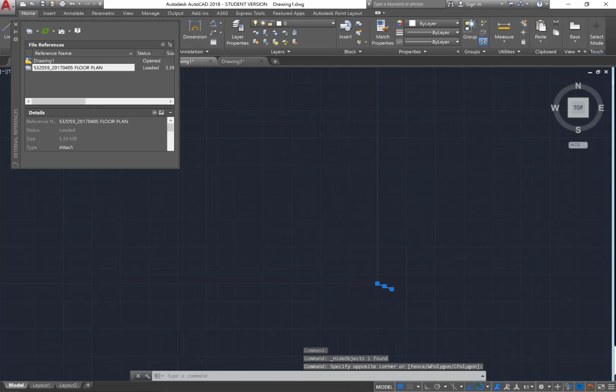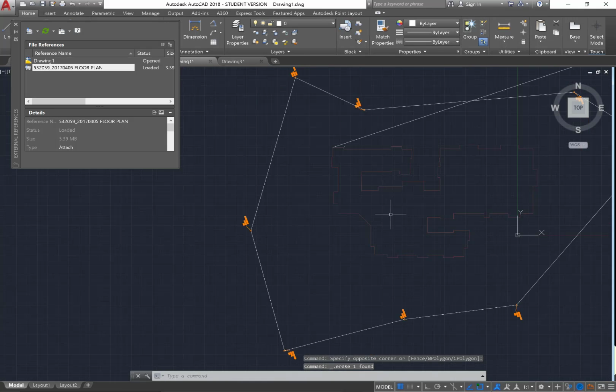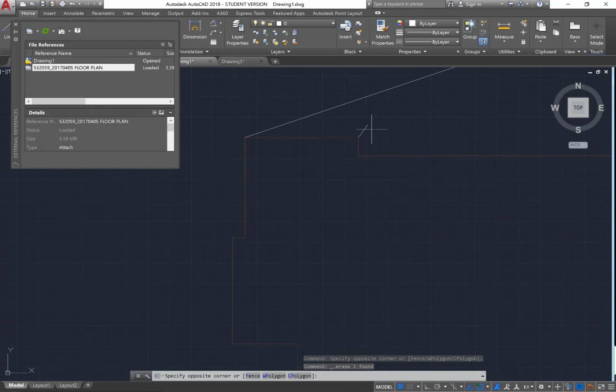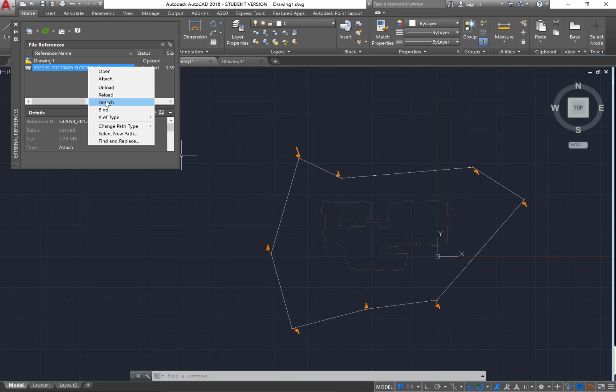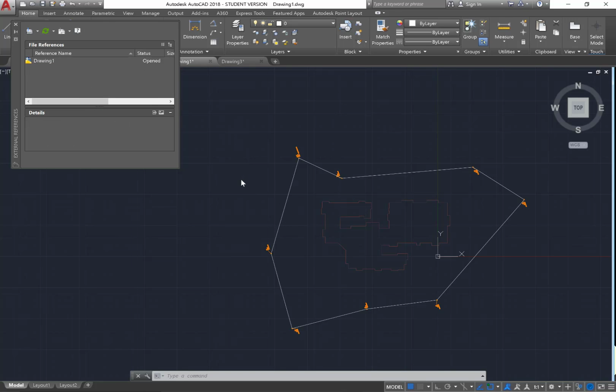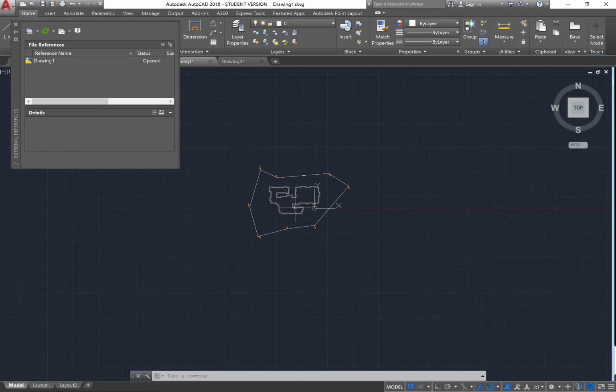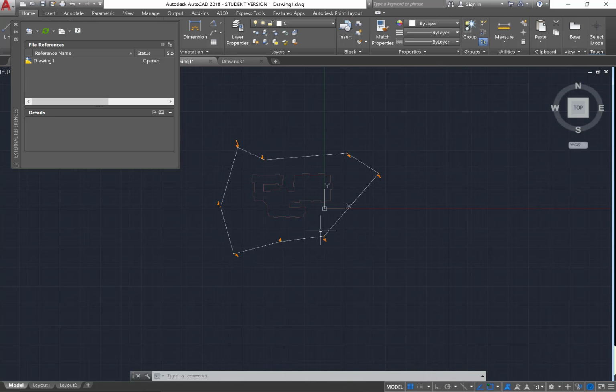Therefore, now we can come in here and delete that line. We could have done select similar delete, but we'll grab this and this. We can now remove those points. Now our control points match where our model's at. That Xref we can remove. So right click, detach. Now it's just my control points with my building.